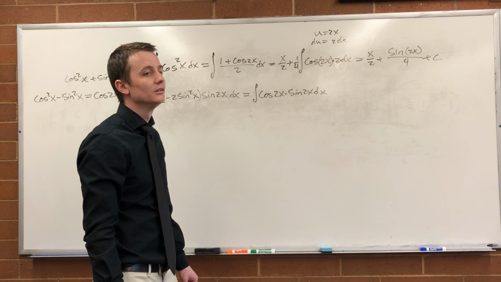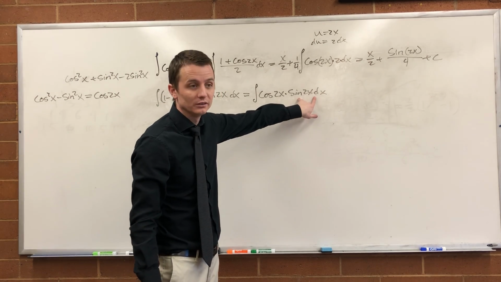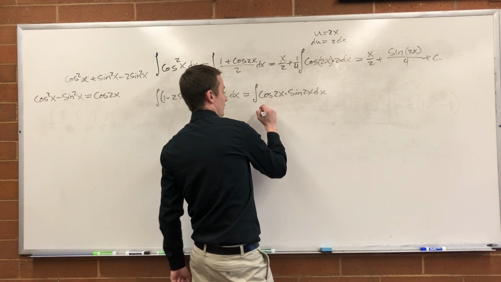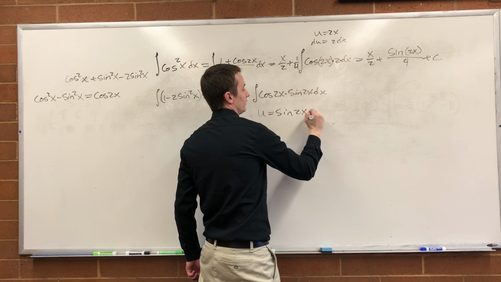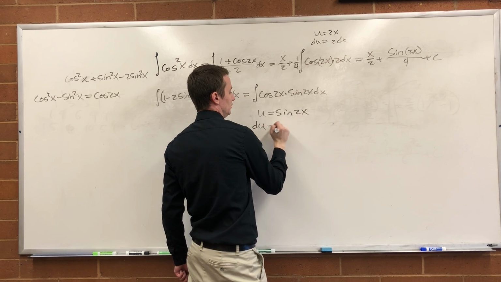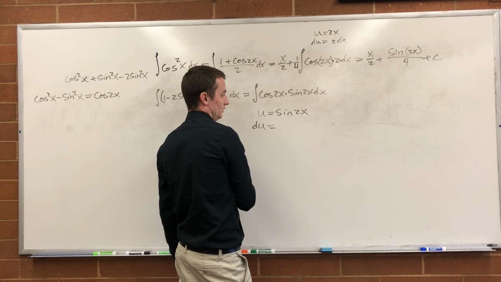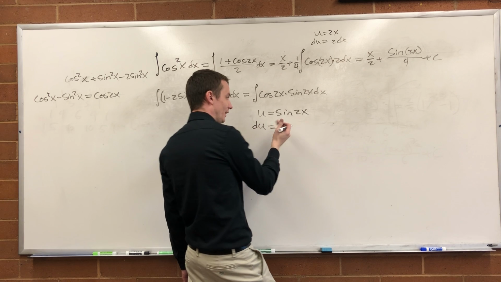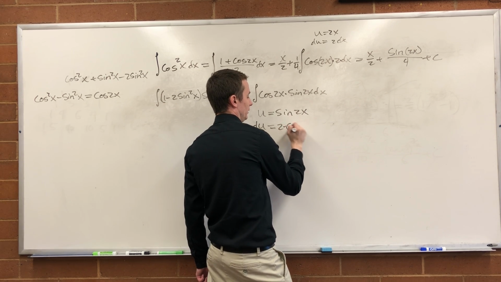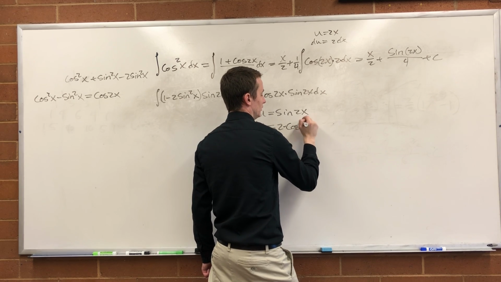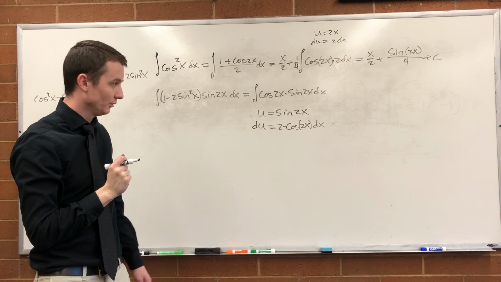Just make u cosine of 2x then. Yeah, you can make it equal cosine of 2x, that would work. The easier one is going to be sine of 2x. But what you said would work. This just happens to be easier. If u equals sine of 2x, what does du equal? Just cosine, so cosine of 2x, but we need chain rule, so times 2. So 2 times cosine of 2x dx. That's our du, right?